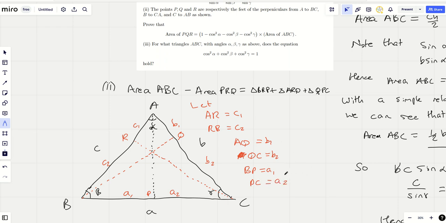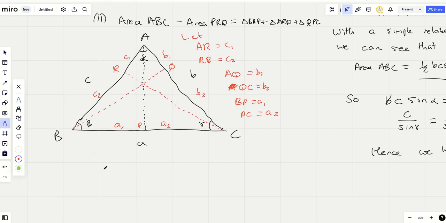Okay, I used these values, and I thought I need to introduce some cosines, and then I'm going to try and use this result and see if it works. So I was like, well, okay, what is cos beta? Now remember there's right angled triangles all over the shop here. What is cos of beta? I could write that as this is A1 and that's the hypotenuse C, I noticed that cos beta was A1 over C. I could also use cos beta.